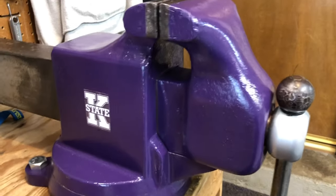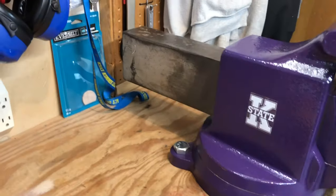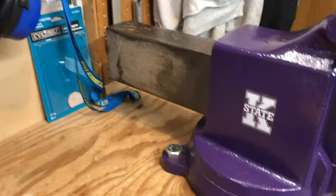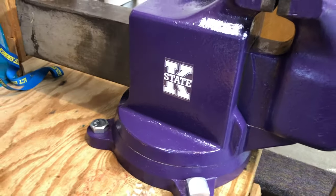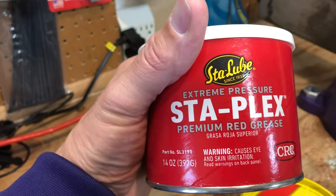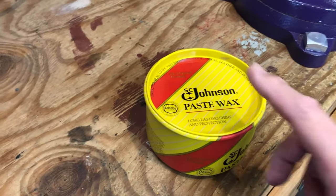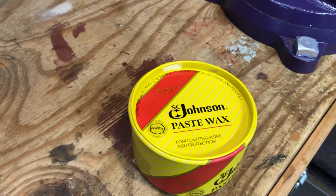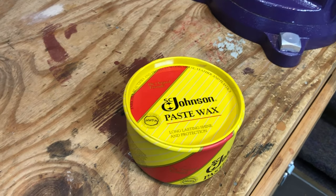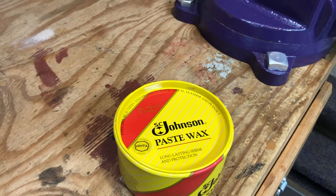I then watched several videos on people who tried all kinds of different lubricants for the actual ram, for the slides and down here in the bottom. I would have just used a bearing grease. A lot of people use the red, just red grease, right? Stickier grease. Or maybe an oil. But a couple of people had used the Johnson's Paste Wax, tested them, and it seemed to be that that was actually the best lubricant. Things slid back and forth really easily.